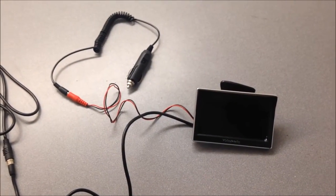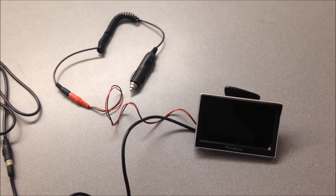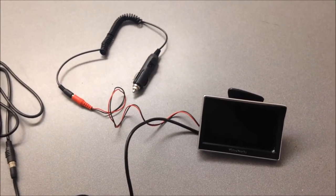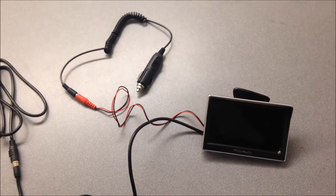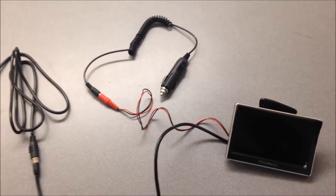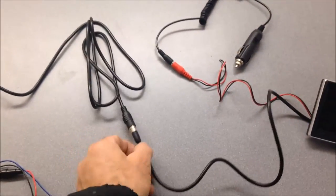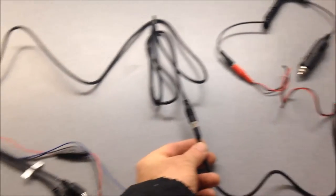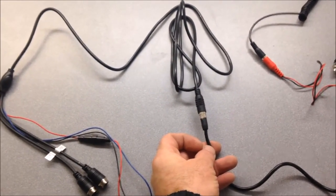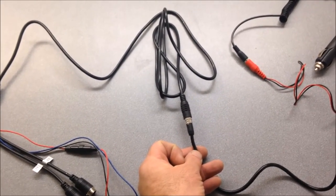Now we're going to talk about the electrical hookup. In this case we're doing a 5-inch monitor. The first decision you need to make is whether you're going to power it with the cigarette lighter adapter that's included or go directly to the battery. Here you can see we're connecting the female power red adapter to the cigarette lighter adapter. It's very important that the pigtail coming off the monitor going into the main harness — you line up the two arrows and do not force it together. If you bend a pin, the camera system will not work and it will void the warranty.